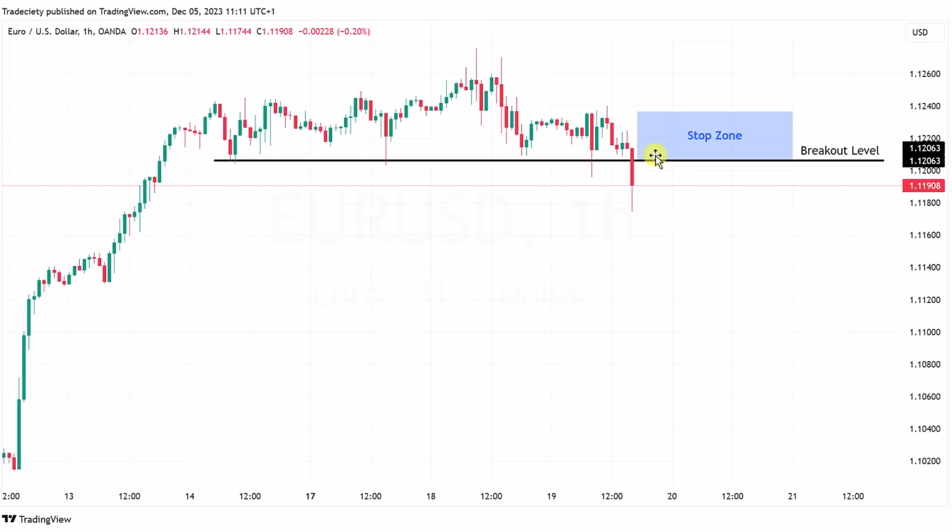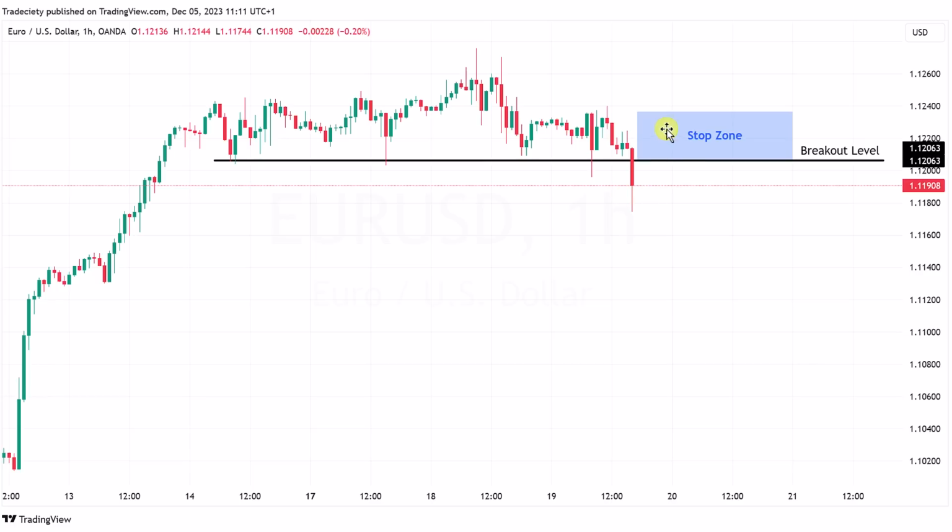If you're trading the breakout, your stop loss is going to be somewhere in this zone, right? That's how everybody is taught to do it. But what I've seen over the last few years is that instead of taking the initial breakout, I will always wait for the market to react to this zone. Of course, if the market sells off and doesn't look back, then I will miss the trade. However, fake breakouts are very, very common. And we have seen it just a moment ago with the news fake out.